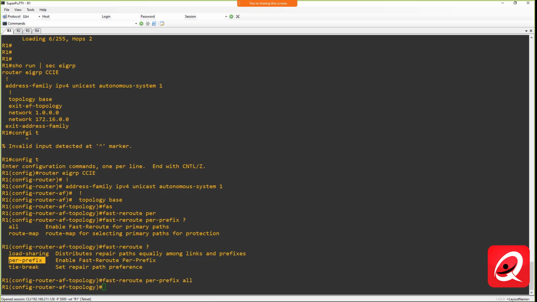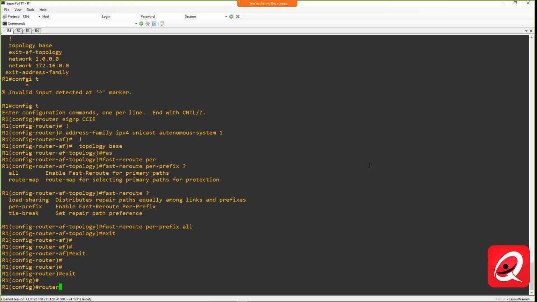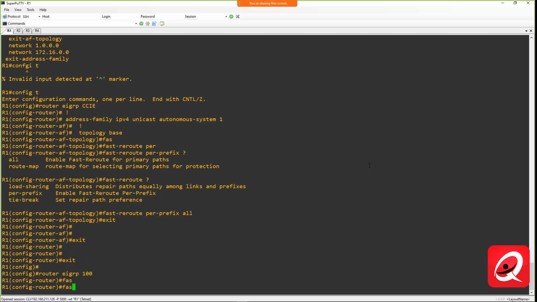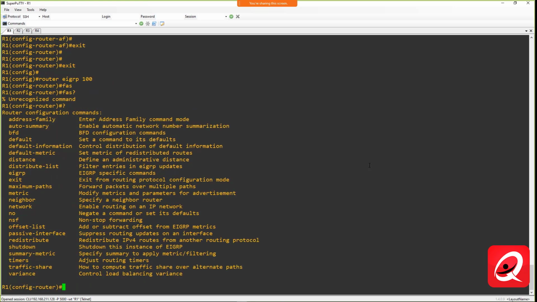Does this require named mode, or will it work in classic mode? That's a good question. Let's see here. We can certainly check. Let's go router EIGRP 100. So this would be a classic mode configuration, and we'll see if we have an option for fast reroute. It doesn't look like we do. This is not an interface-based configuration, so it should show up if it was an option under this configuration.